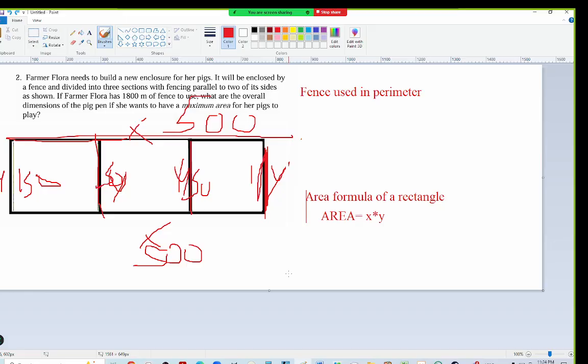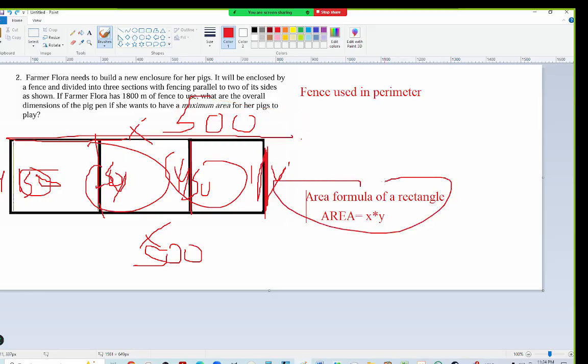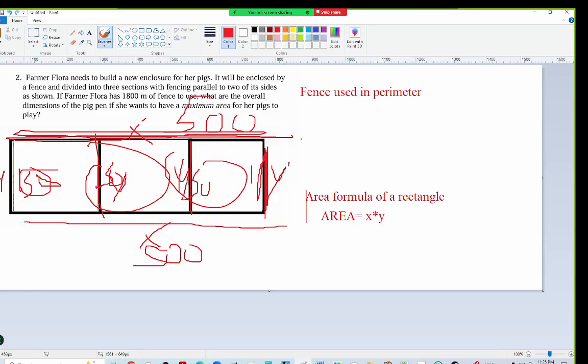So they're each 150 for Y. So just do 500 times 150? Okay, but that's an area though. I'm not asking for the area. I'm asking how much fence I laid down here. Let's start here. How much fence did I lay down here? 500. Okay, and then I did it again over here for 500. What's the total fence? 1,000. Thank you. And then I did it 150. What am I up to now?